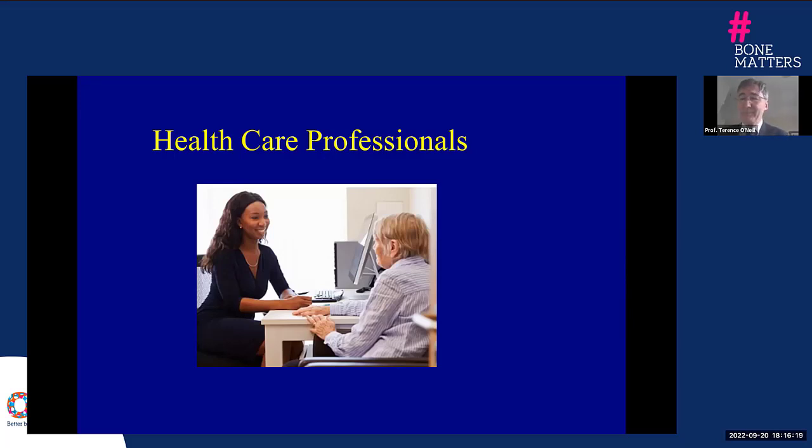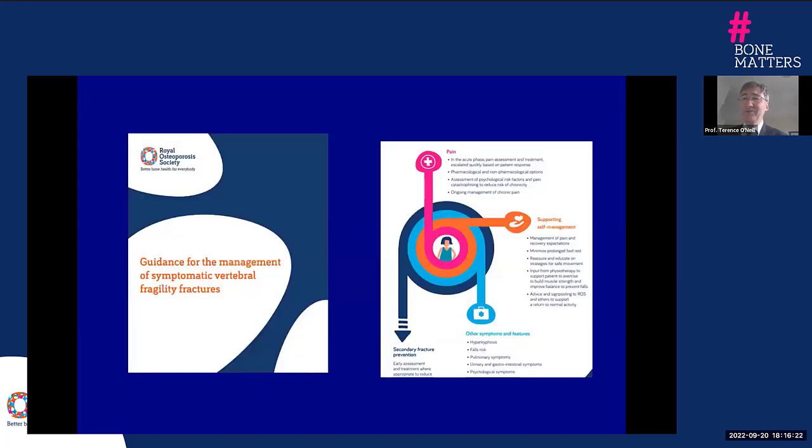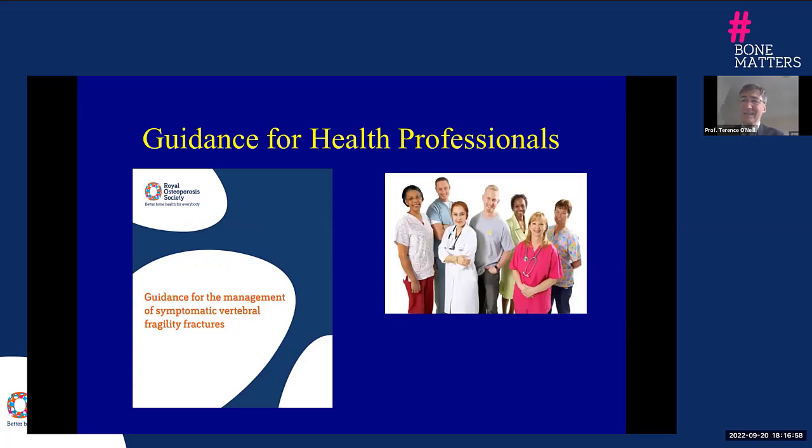So recognizing this gap, the Royal Osteoporosis Society this year published guidance for healthcare professionals on identifying and managing these symptoms linked with vertebral fracture. This includes management of pain, other symptoms, support for self-management, and also signposting patients to various resources to help manage their symptoms. The guidance includes, importantly, specific key practice points and suggestions for carers in these areas for healthcare professionals. It's hoped that this guidance will provide the support for healthcare professionals to help those affected so that they can get the best care.